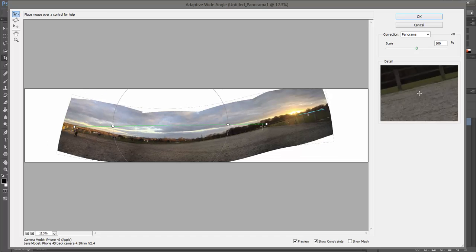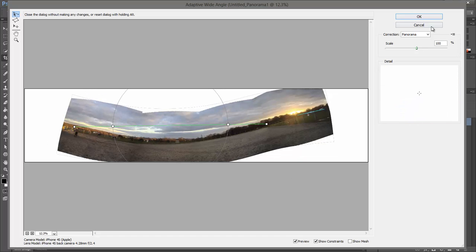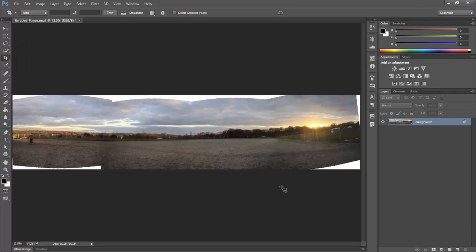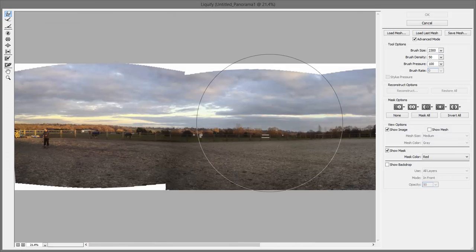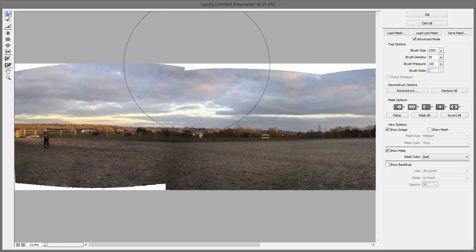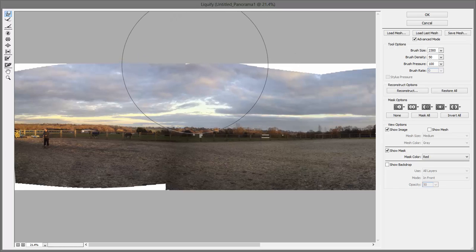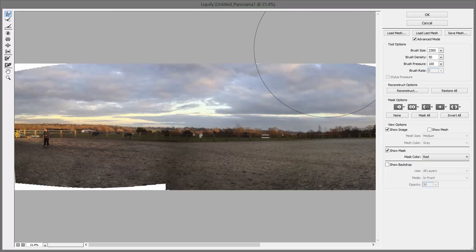Just by dragging here, and well, you see it's not giving us a very good effect here. So let's just click cancel, and first things first, I'm going to use the liquify tool to fill out these white bits, fill the canvas up. So let's go to filter, let's go to liquify, and in the tool that comes up, ensure you've got a pretty large brush, and then just select and drag, trying to do it quite uniformly over the image without stretching it too much, but at the same time, of course, we want to fill the whole image.